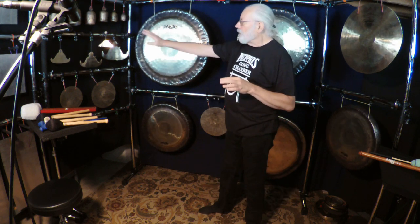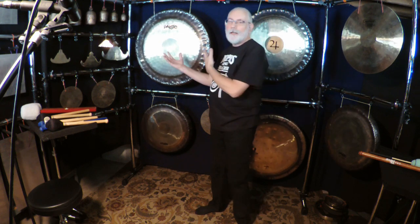Here's just an example of trying to blend tones, different notes, and also textures. I think because playing percussion for so long, texture has really become a big part of what I do. And I like to bring in different textures. A gong is different than a Burma bell, which is different than a copper bell, which is different than a singing bowl, or a shaker or a rattle, something like that. I like to use different textures. So it's just not all the same sort of gongy thing all the time.